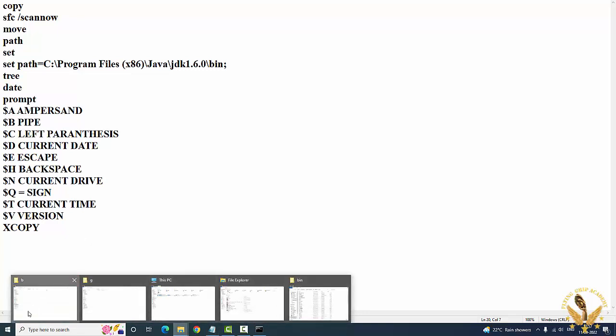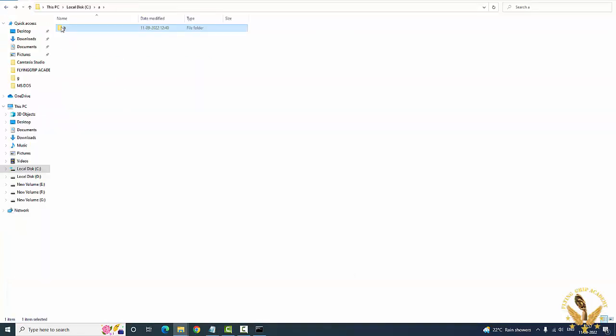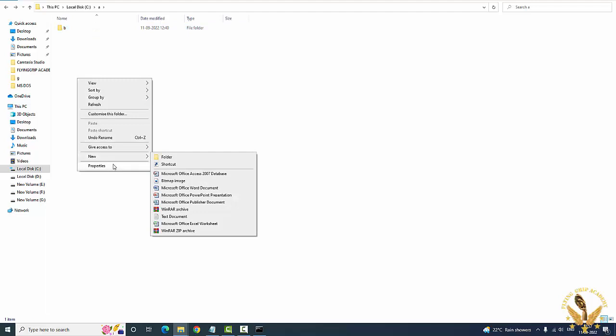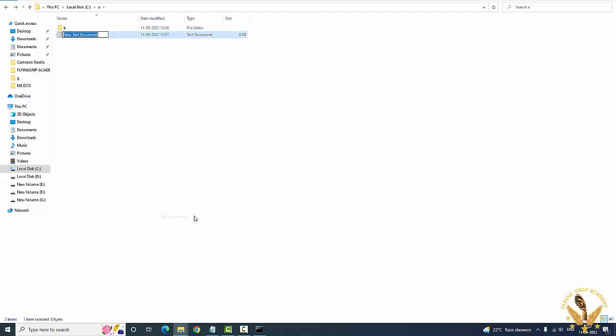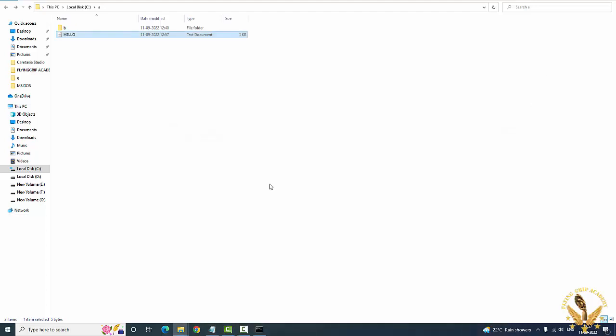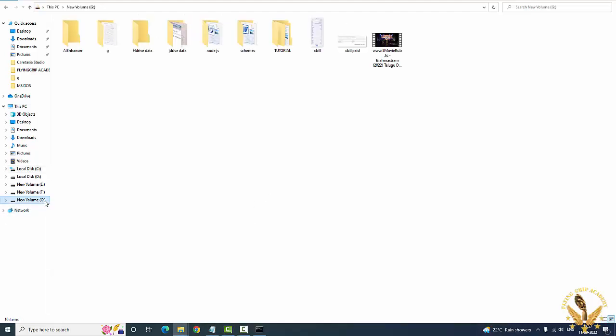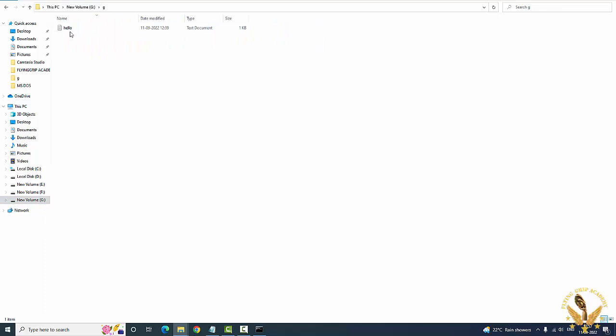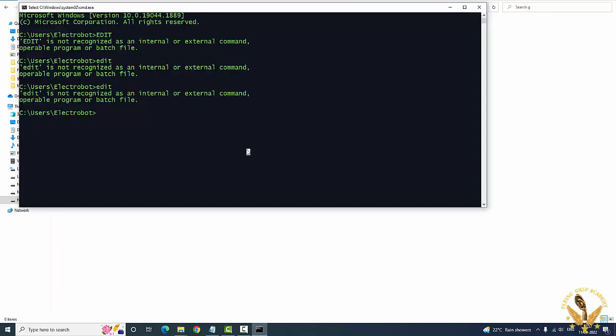So now we have in A drive a file called hello. We would like to use Xcopy and move it to G drive. In G drive, I am going to remove this one. So we use Xcopy.